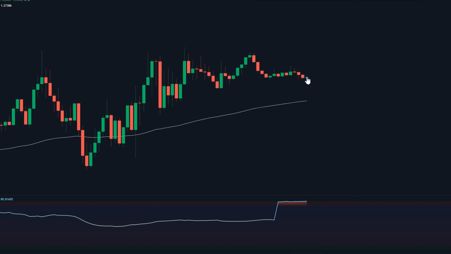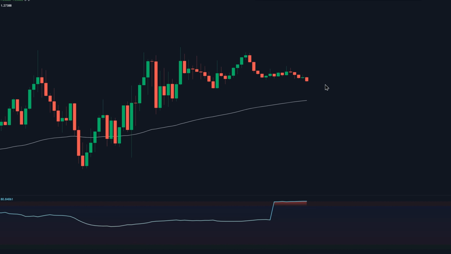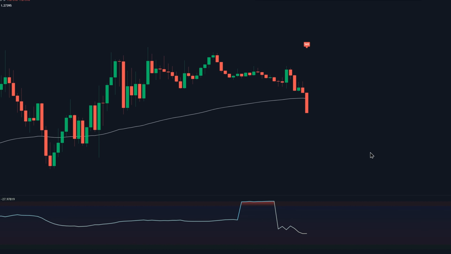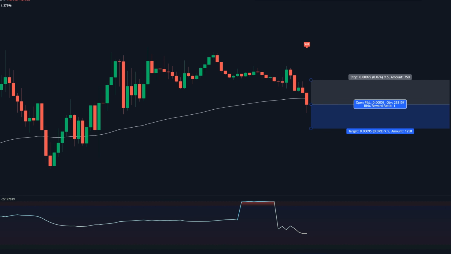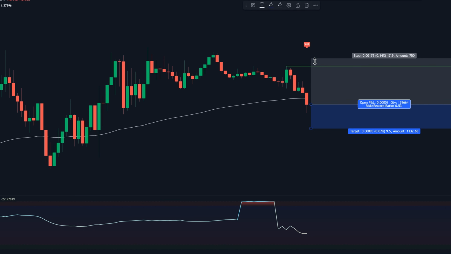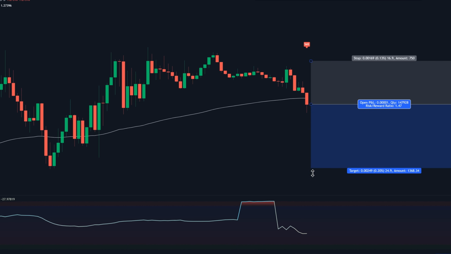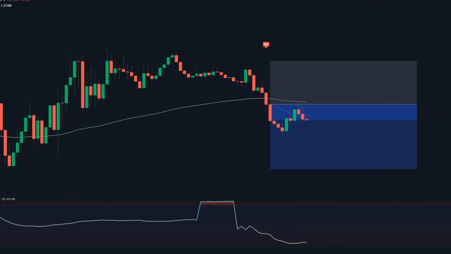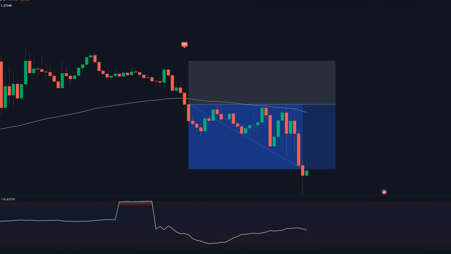So from here, we're gonna let the market play out and see if the first signal is gonna be a sell signal. And as you can see, this is the sell signal. The last condition is that we need the market to indicate a shift to a bearish trend. That is going to be indicated by this signal candle closing below this white moving average. All our entry conditions are met on this candle, so we're going to enter a short position. We're going to set our stop loss right above the most recent swing high. For the take profit, we could target 1.5 times the risk, letting this trade run, and as you can see, it hits take profit.